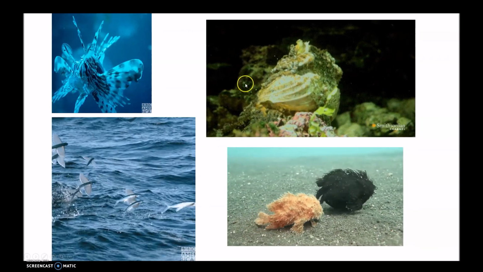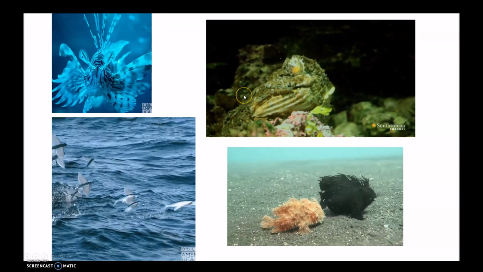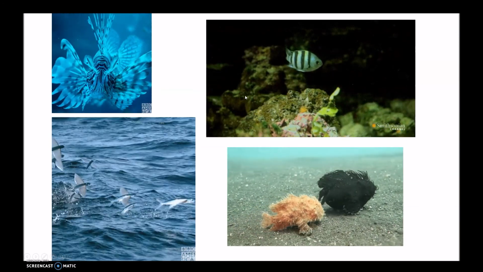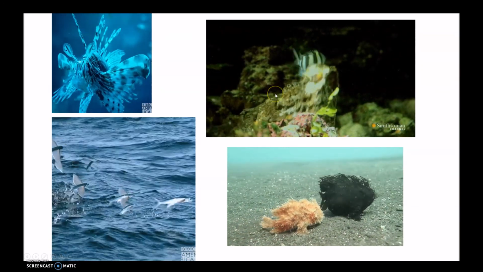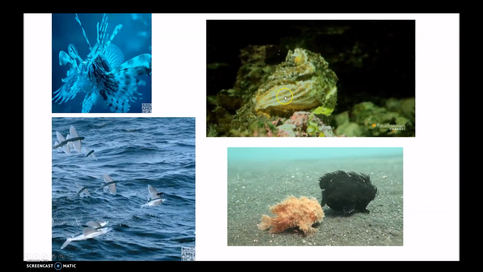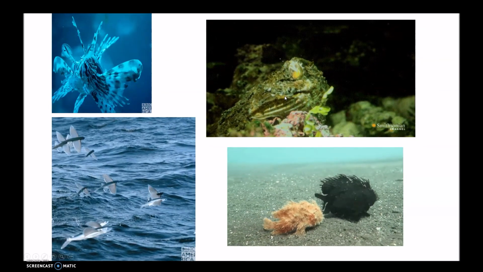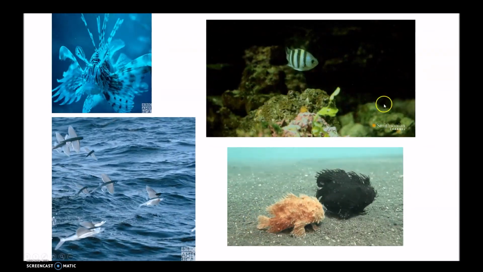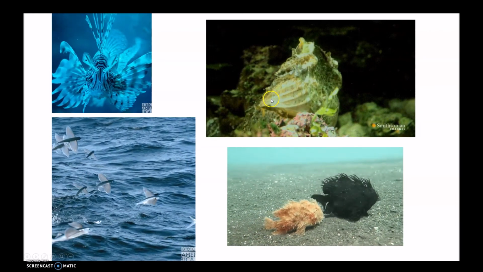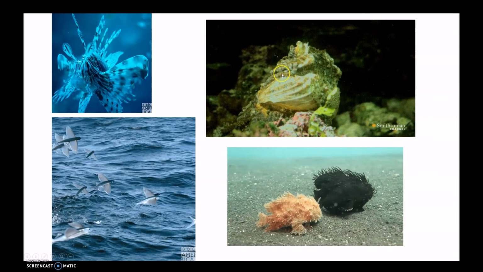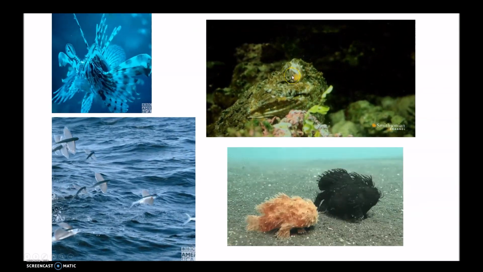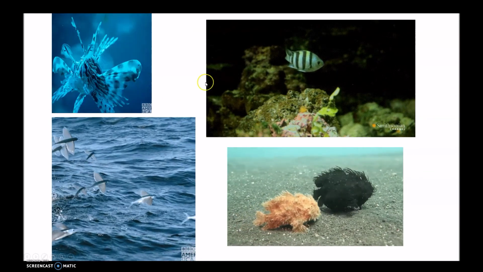And the reason I put him in is because he's got a modified dorsal fin that has a spine in it. And the spine is really, he's really venomous. He gives a huge, potent dose of venom. He's called a stonefish, and he lives in Australia, in the coastal regions. And sometimes people that are going out to sea are walking along the ground and they think he's a rock, and they accidentally step on him, and they get the spine up into the foot, and he delivers a very, very potent dose of venom. So you have to get yourself to the hospital then very quickly and get your anti-venom.